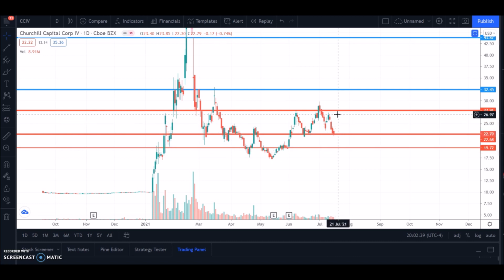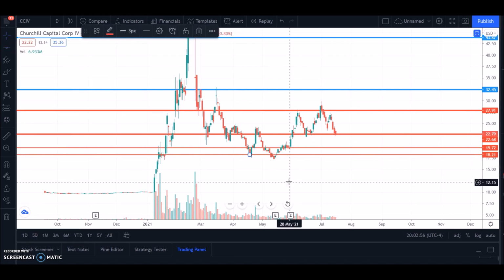And look, 28 is acting like a very good resistance for some time. If 28 is broken, I think this thing will go towards 32. But for now, if the correction is going to continue, it might come down towards the 19.2, 19.7 area. One more line I want to add here, around this area. You see it was a support here, it was a support here. This line is around 18.2. Just keep the line in your watch list, or you can always set some limit buy order if it comes to 18 or $19 again.